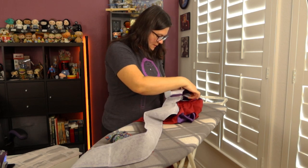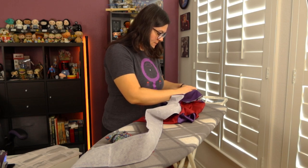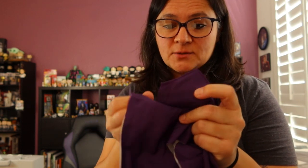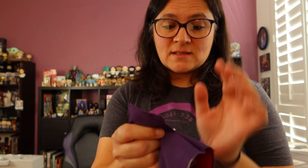I just couldn't figure out how to connect it properly, and so I got very confused, and then I thought it was backwards. It was a hot mess. I have this weird unfinished part of the collar right here, which I assume was supposed to be inside this seam, but I don't know for sure. The same thing is going on over here. It's just this weird unfinished thing. So the question is, what do I do about it?